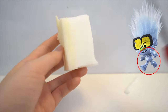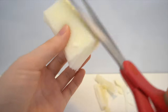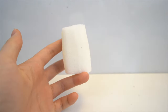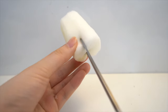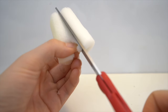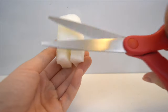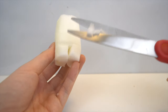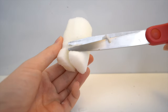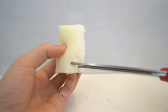The body is going to be 2 inches by 1.5 and I'm going to cut this into a cylinder. To shape the legs, you want to cut out the middle portion. Then I'm going to cut a dent in between the body and the legs so that the legs are more visible. To do this, all you have to do is cut in a U shape, and you can trim down the legs a little bit if necessary.